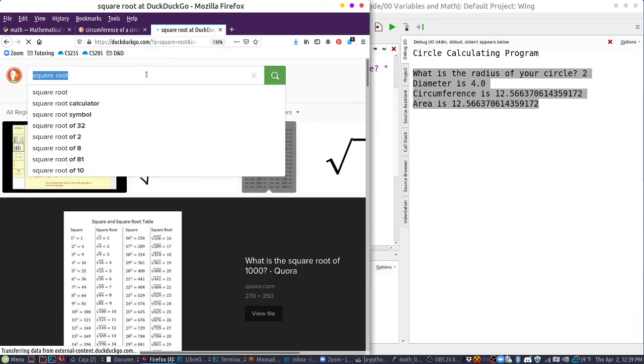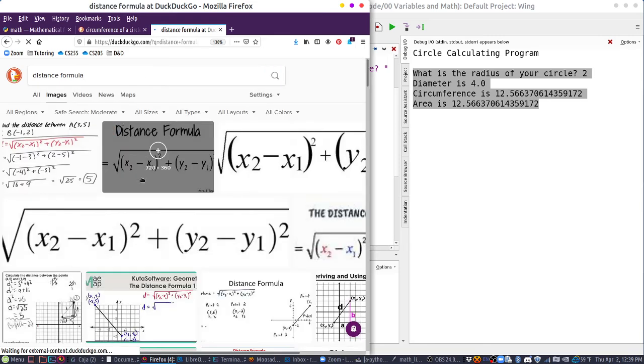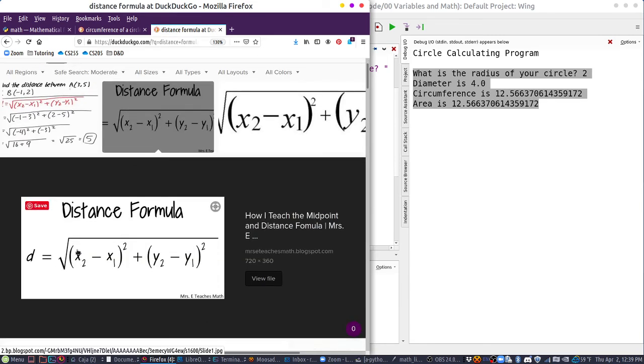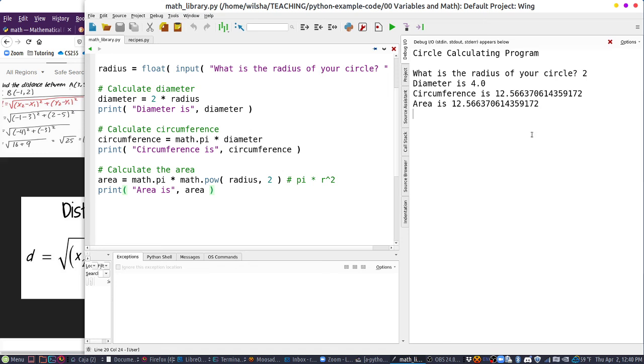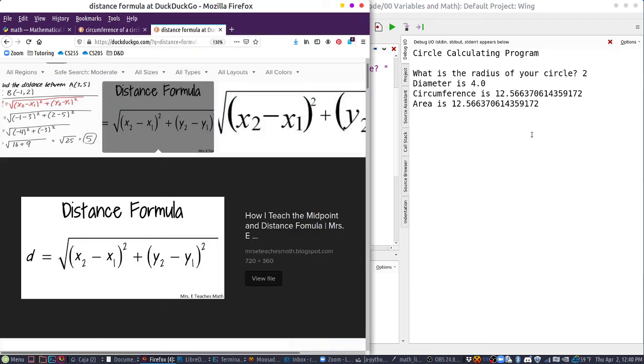Why would you need a square root? Well, if you ever need the distance formula in a program, it is the square root of x2 minus x1 altogether squared plus y2 minus y1 altogether squared. So that might be something that comes up. I actually use the distance formula quite a bit because I program games, so I need to know the distance from different characters in my games. But otherwise, it might come up in homework or something.